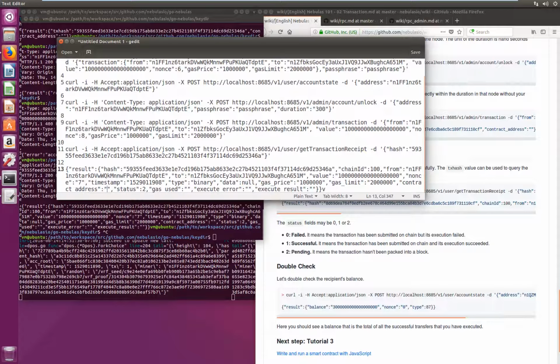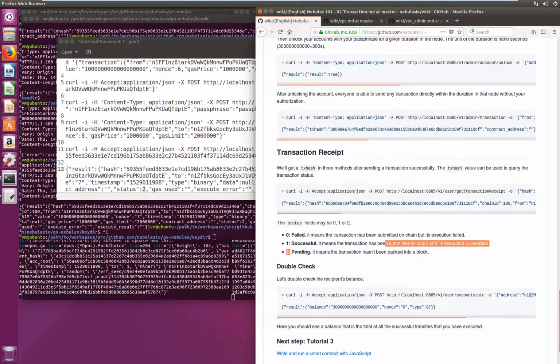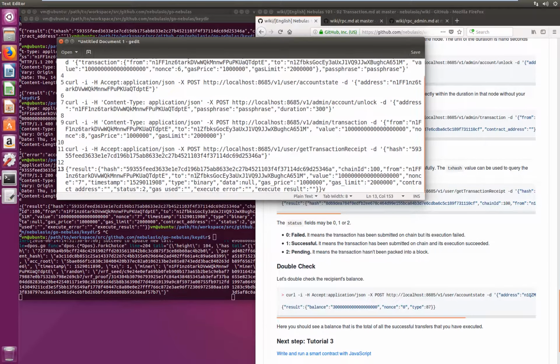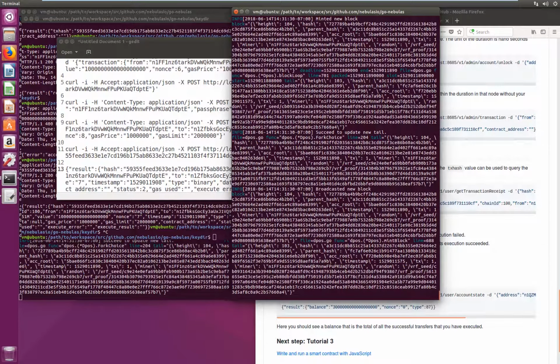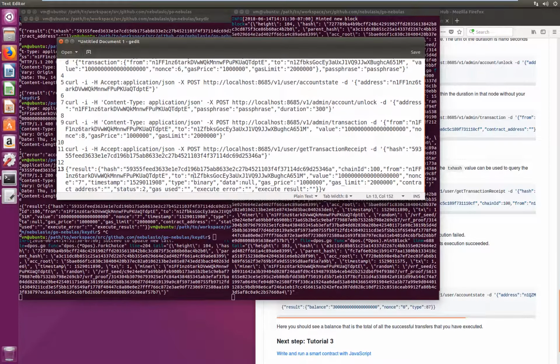Then what the contract address was when creating a contract. Again, we didn't do that, so that contract address is empty. Status, we get a 2 this time. The reason for that is that the transaction is still pending. It hasn't been put into the blockchain yet. So if we wait here for our miner to mine a block, it will be included in the next one. And then finally, we have gas used: how much gas did we actually use in the transaction? Any errors with the process, and finally any results with the process.